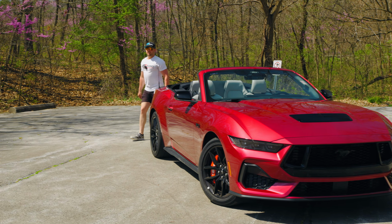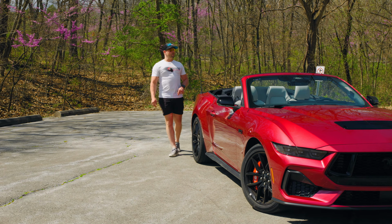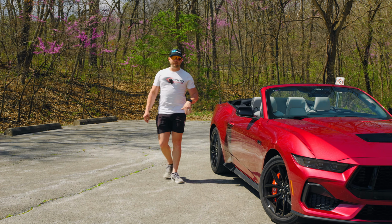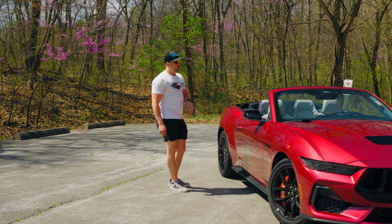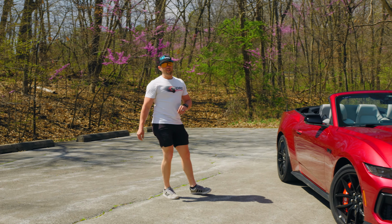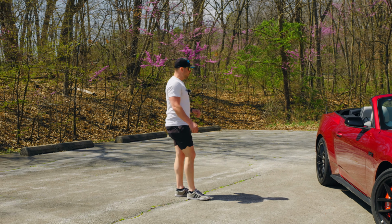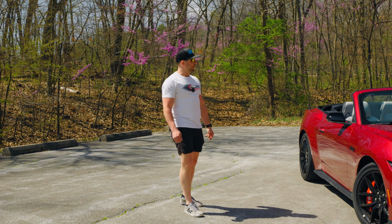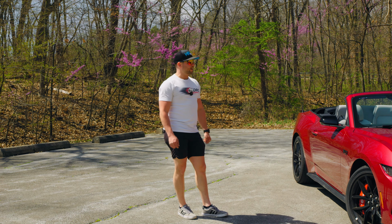This thing also has the active exhaust, which I do love. It can go from absolutely quiet, if you're worried about waking up your neighbors in the morning, to really aggressive. And that is one of my favorite parts as well of this vehicle. You know, especially if you didn't want to mess with having to put an aftermarket exhaust on it, it sounds absolutely great from the factory.